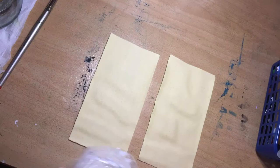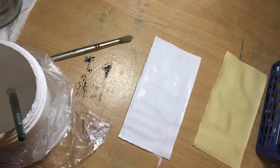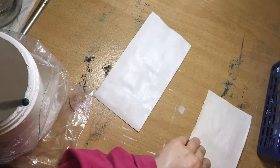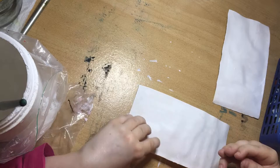First of all, I am using gesso — this is by Schmincke — it's just a white, quite thick gesso, and I'm letting that dry using a heat gun. I end up doing both sheets but I'm only going to be able to do one painting on one sheet today. One of them started bevelling, so I ended up having to gesso the other side to equal out the weight, because initially I was pushing on it to make it go flat.